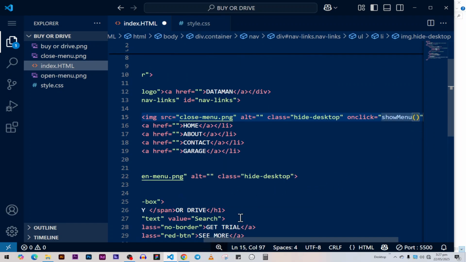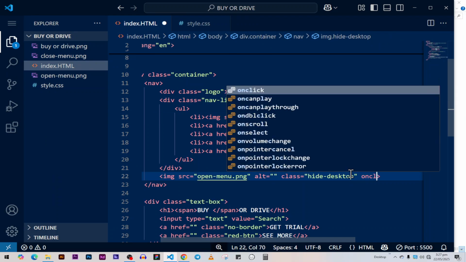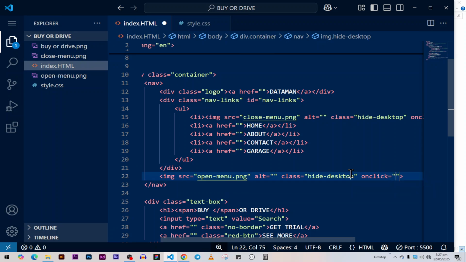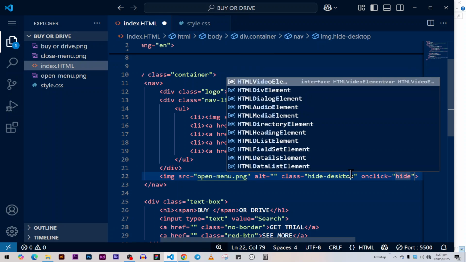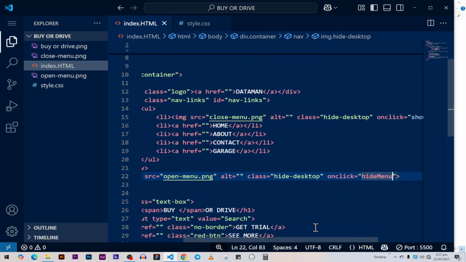And then this other image, on click, we're going to call hideMenu. So we're going to use JavaScript to call these functions.